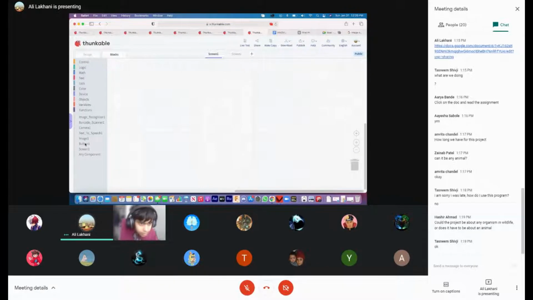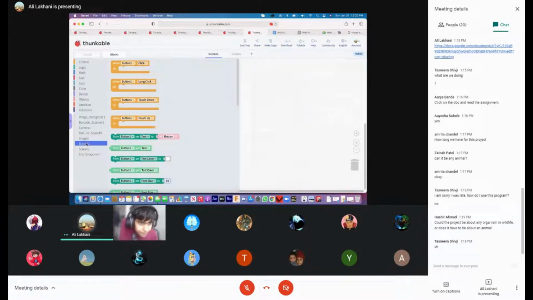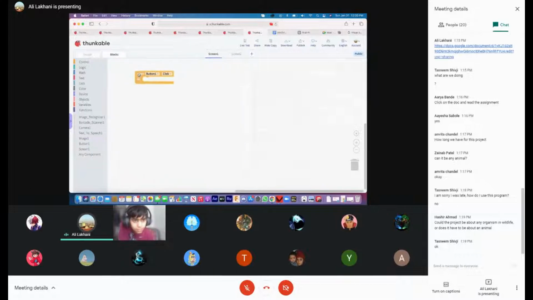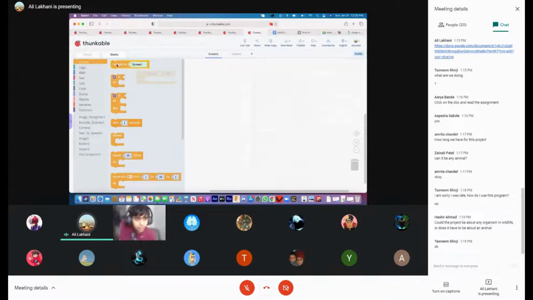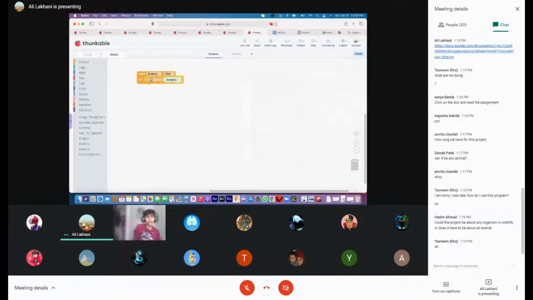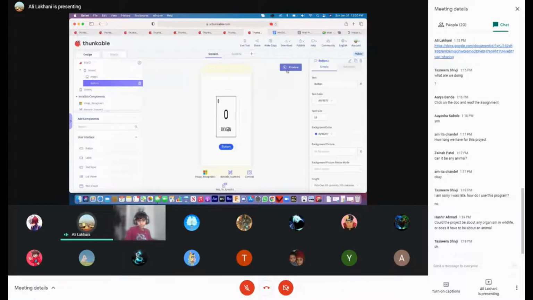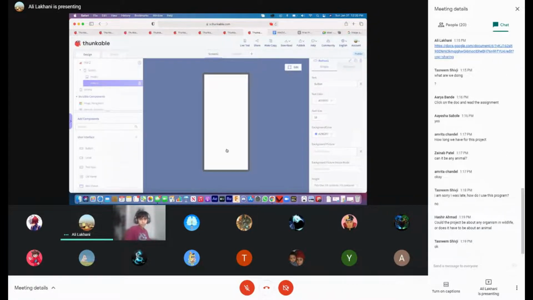Mine is button 1. So when button 1 is clicked, do, and then in control, there's this thing called navigate to, and then you can navigate to whatever screen you want. So I'm gonna navigate to screen 2, and then when you click that button, you can navigate to that screen. All right. Thank you.